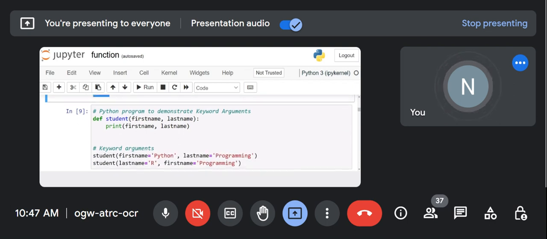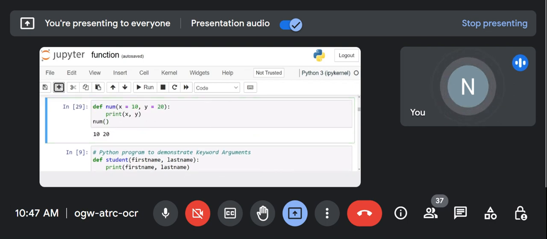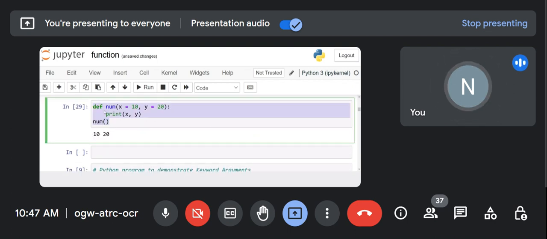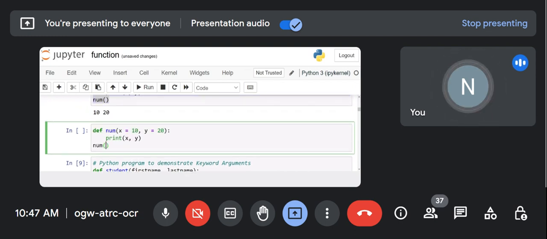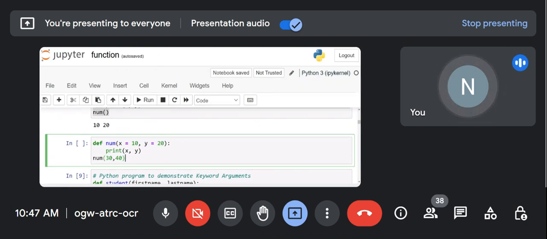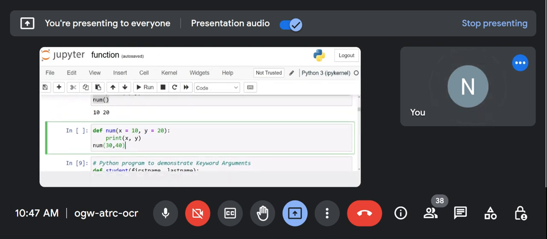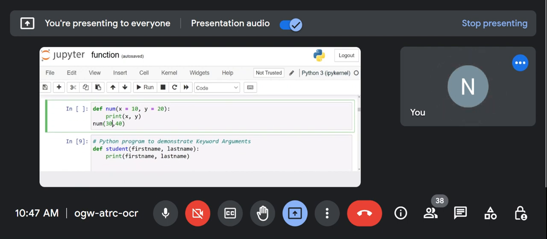Now what will happen? Let us take another case. If I copy this code and say num 30, 40, see, the default argument values are already 10 and 20. By default it is present, but you want to print the values from your side. You will say, sir, I want to call the function with 30 and 40. We don't want to print this 10 and 20.